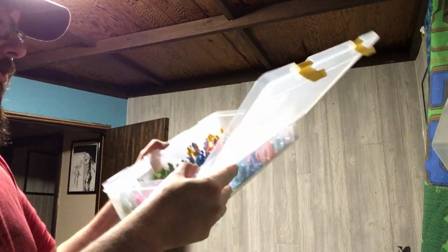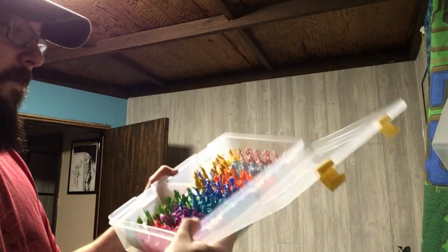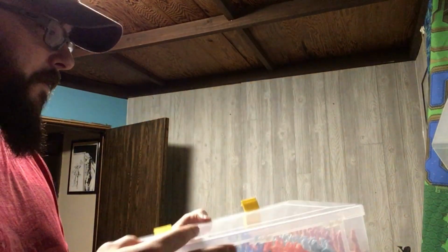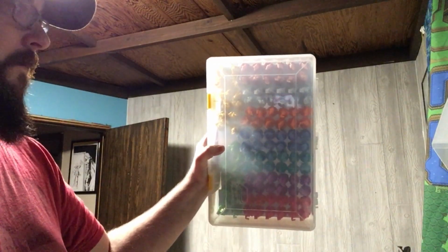I'm not going to violently shake them, but realistically, they're going to be doing something along these lines. Probably not upside down ever, but they're in. I'll go ahead and close the lid, and there we go.